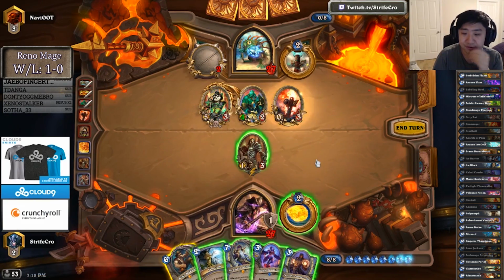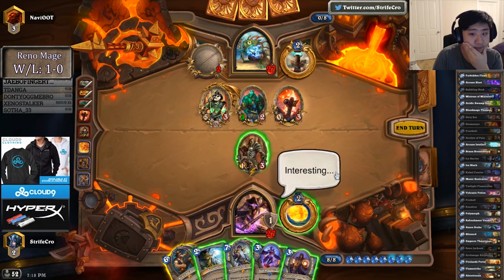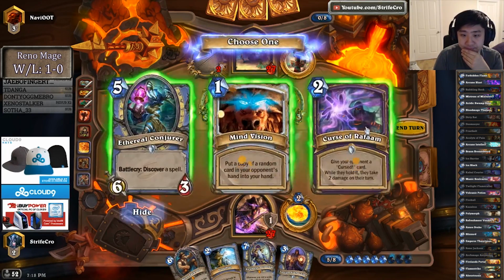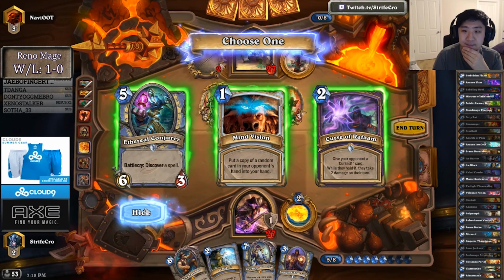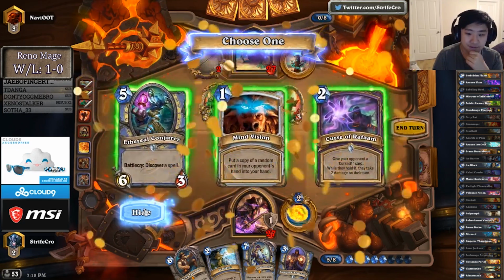Should we do this first or the Frostbolt first? We have 6 mana to do other stuff. Interesting. I think I play this first. This can discover something. It's slow. Maybe Mind Vision is better and take one of his removals like Lightning Bolt.